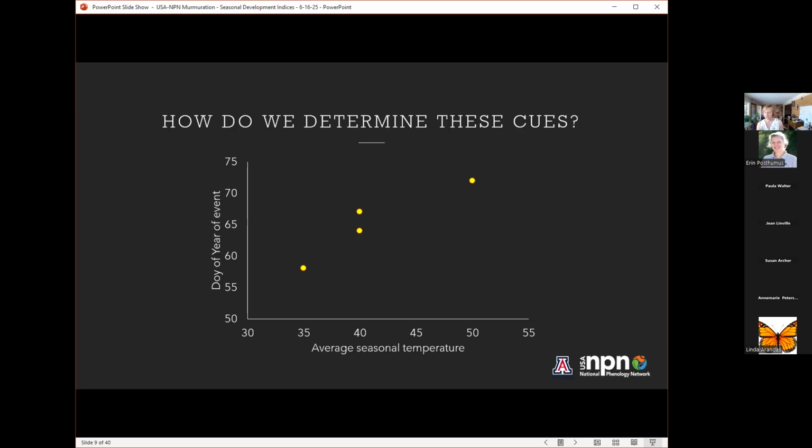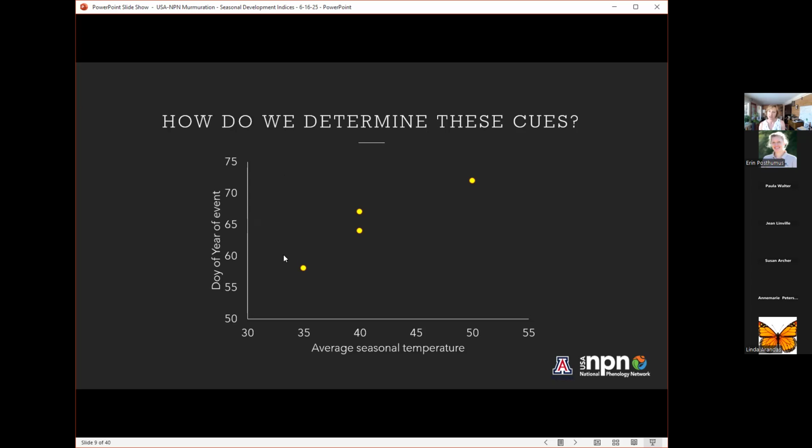Well, basically, we take those observations of when it happened and we match it up with the temperature leading up to when it happened. This is an idealized example. After I made this plot, which I just made up, I realized the temperature measures are really very high, so ignore the fact that the numbers are unrealistic. What I tried to plot out here is a situation where we had a single observer tracking the same event in 4 years in their yard.